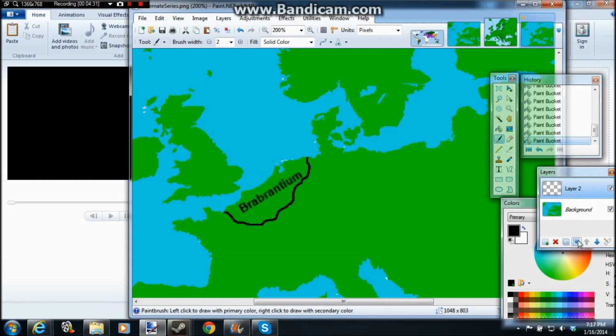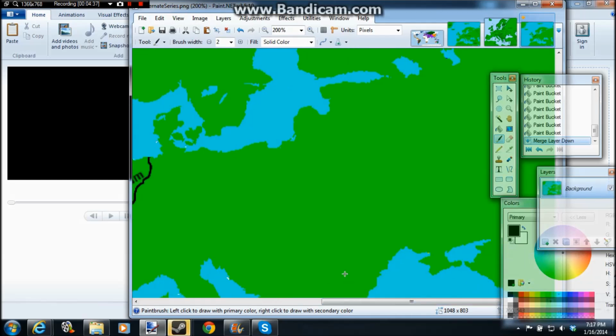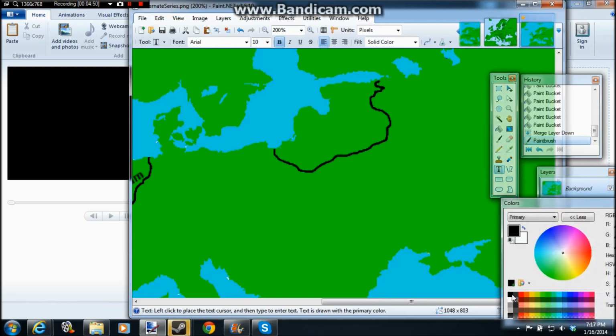After that, you need to merge the layer down because you don't need layers much. I mean, you could have layers if you want to, but layers are too complex. I know how to use layers, but I don't like them much unless I make art and stuff like that. Then they're necessary.